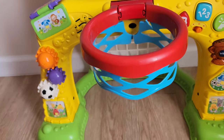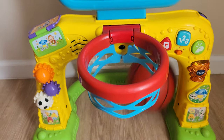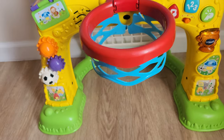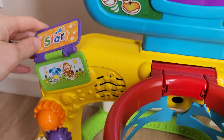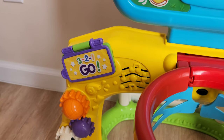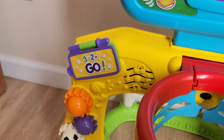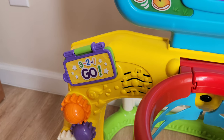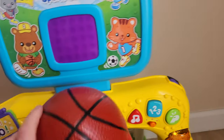You can also play soccer with this. So if you kick it in here, you got a soccer goal for all you big fans out there, soccer fans, football fans in some countries. This does actually change something. So that is pretty cool.